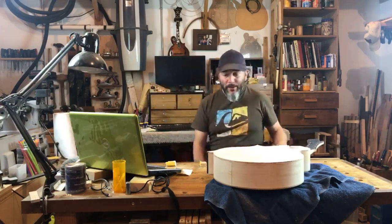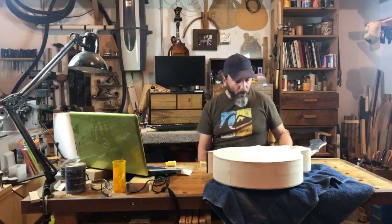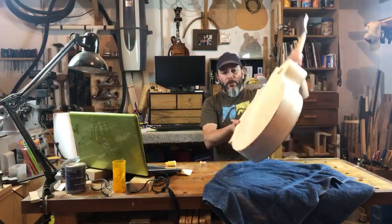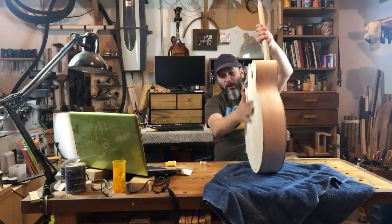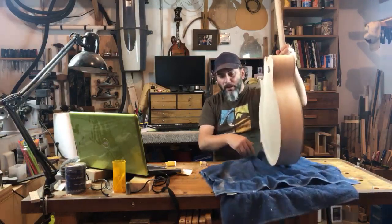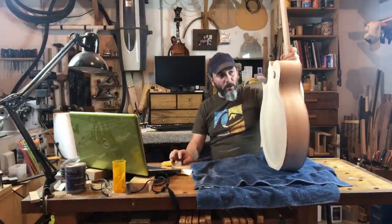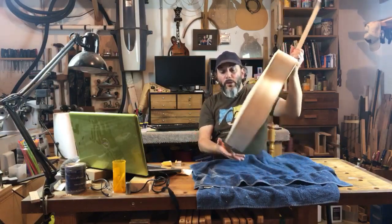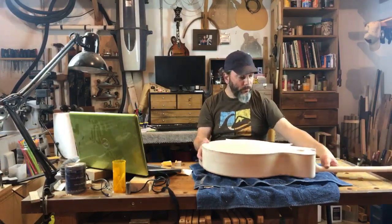Yeah, I use those rubber bands, Christopher, a lot. Especially when you get an instrument that's got a three-dimensional profile, and you can't really sit straight on the bench. Right now I'm using a towel, but it's going to come to a point that I'm going to need to hold it in some way, and I find that those rubber bands are working very well.